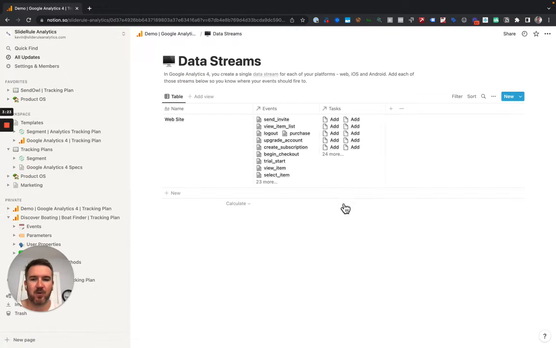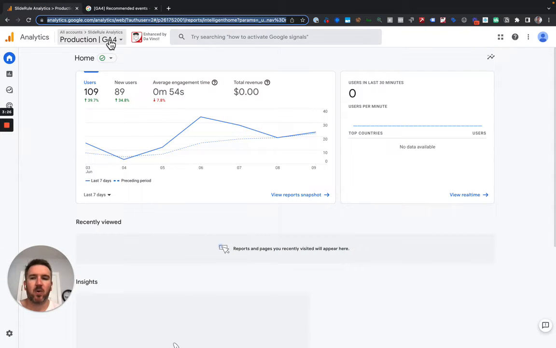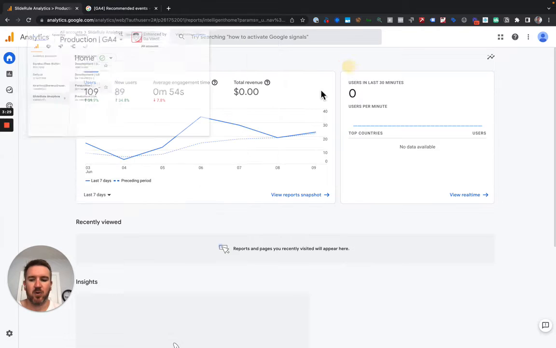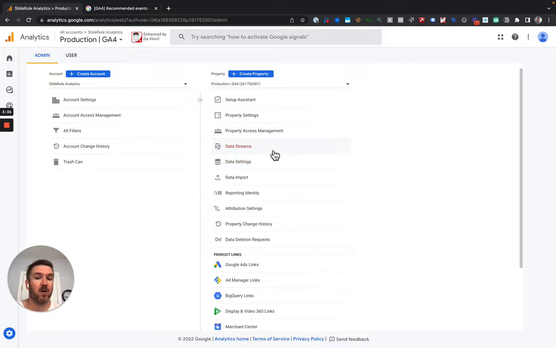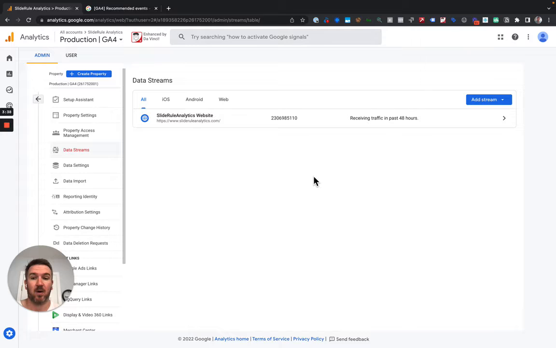Next, we're going to add some data streams. Now, again, for most organizations, the right decision is to use only one data stream for all web platforms, right? So if you have a marketing website and an app, and the app's on a different subdomain, and maybe you even have a third subdomain that you use for landing pages like Unbounce or something like that, all of those, according to GA4's documentation, should be put on the same website. So you should have a data stream per platform. The platforms are web, Android, and iOS, right?